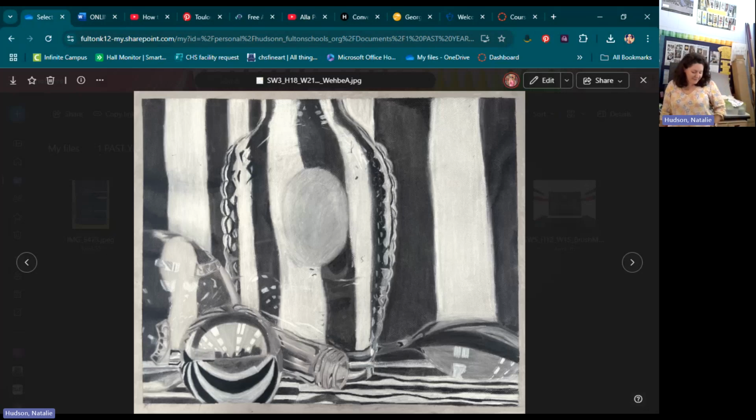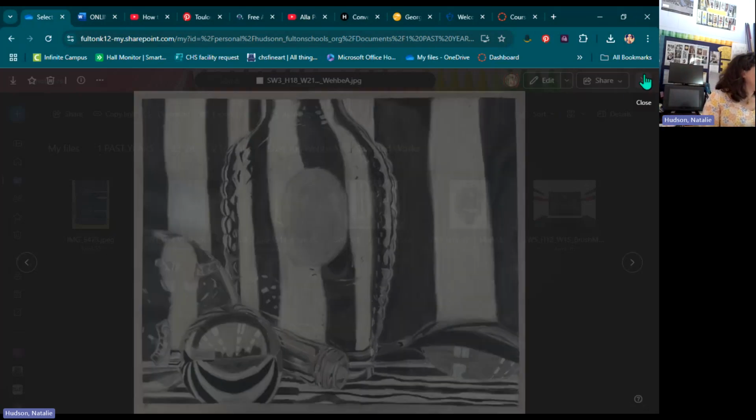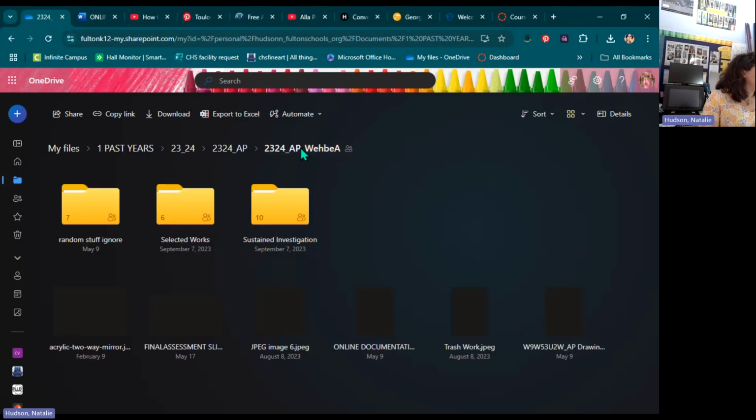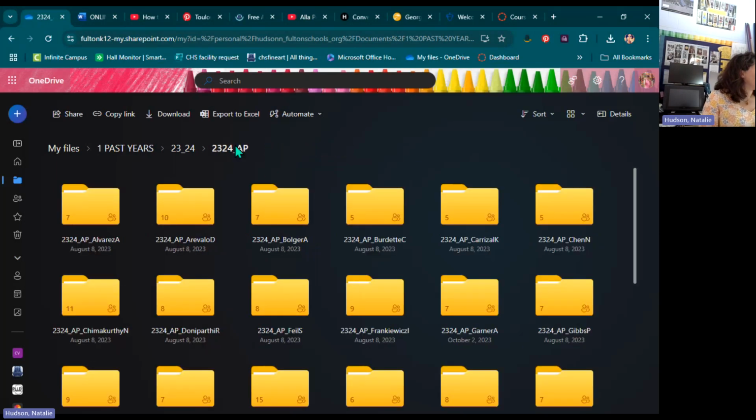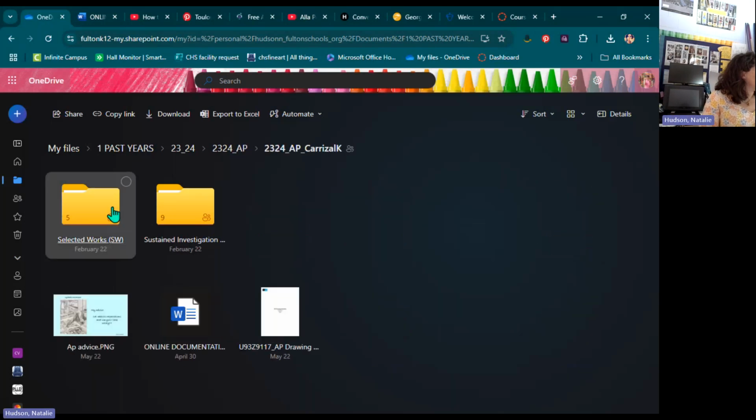So for this, your goal really is, you don't want to rely on past works, but you can absolutely use them. It's a way to play the game so that you can open yourself up to more time for experimentation. Okay. But I'll show you, like last year, every year, I always have people who use past works in their selected work folders.